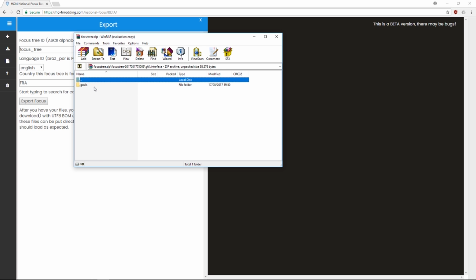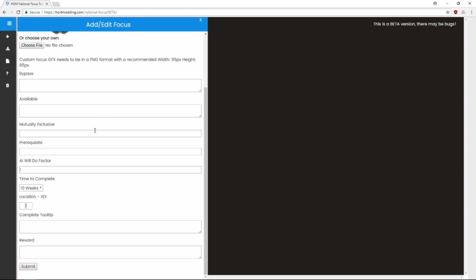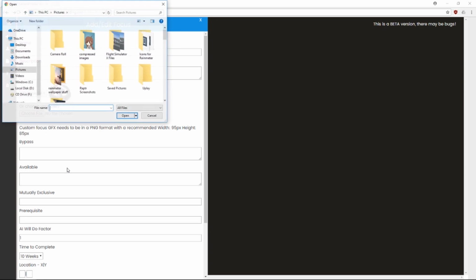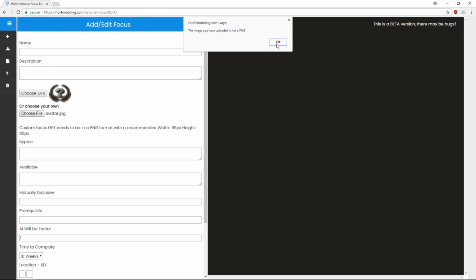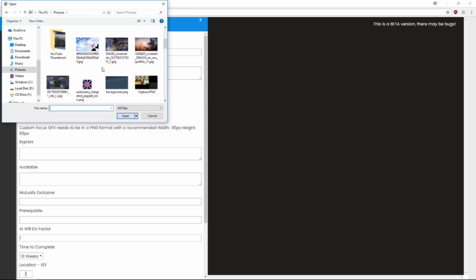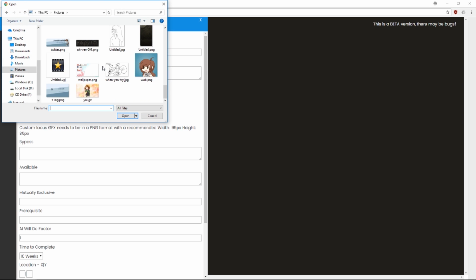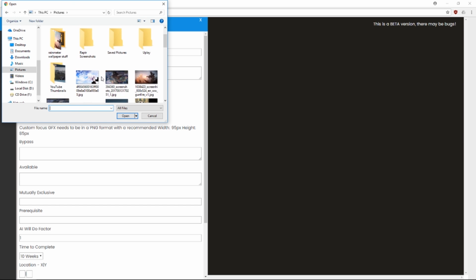If you have added any custom graphics, which I should probably show off before leaving, we have this option here to choose your own file. Oh, that's not a PNG. I should actually choose a PNG file, because you can only use PNG files for this. Do I actually have a PNG file that's the right size?